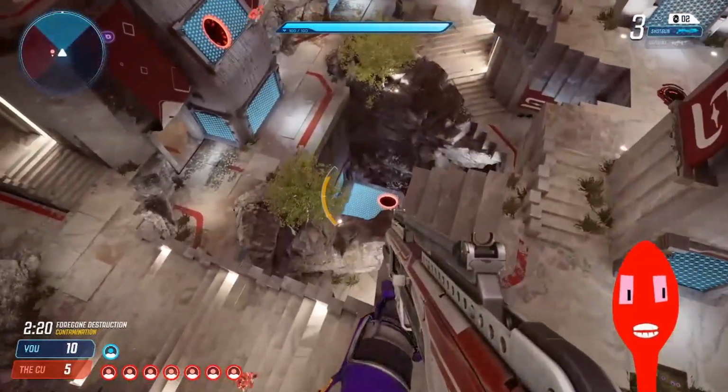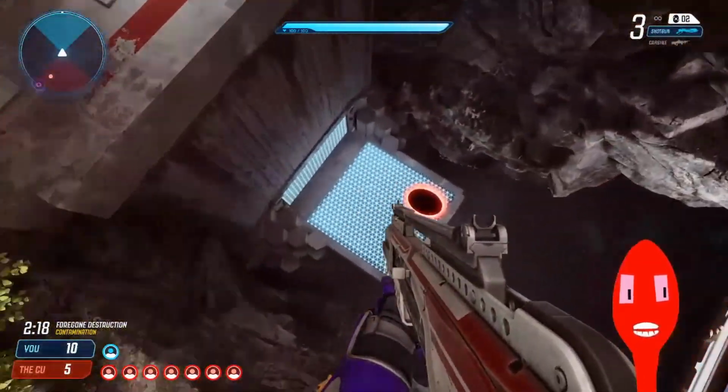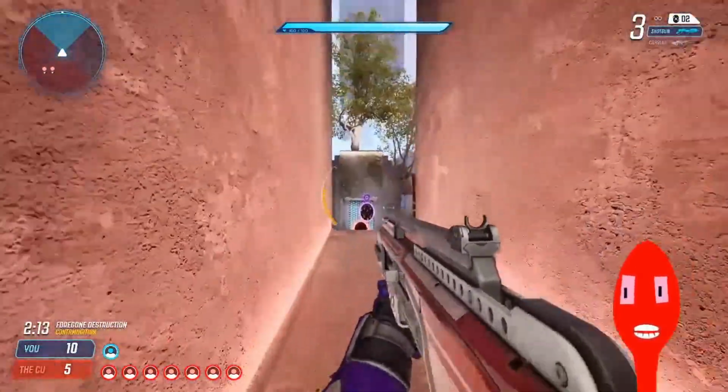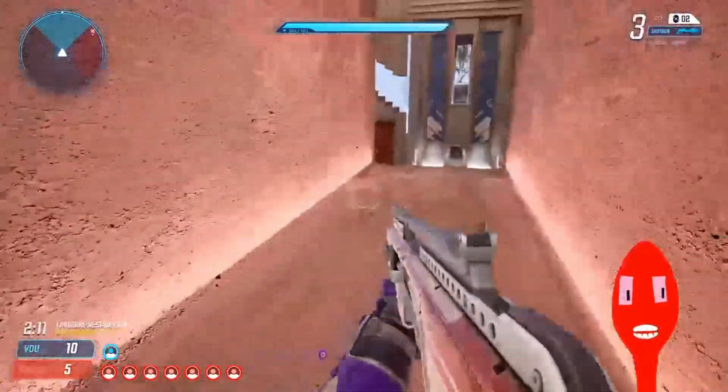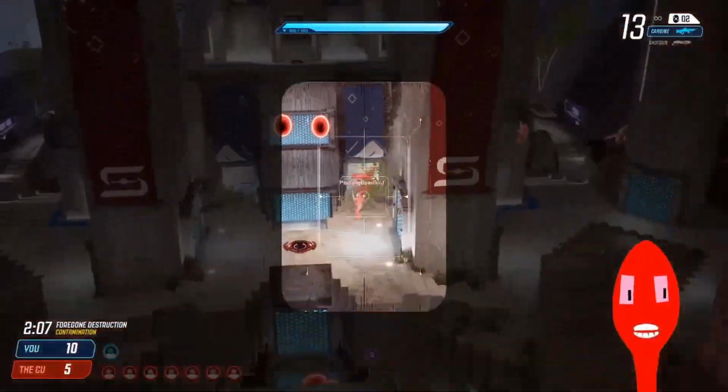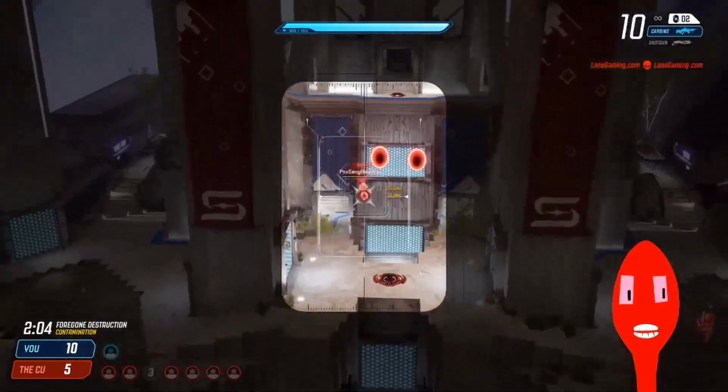Tip number 5. When you're the last survivor, you gain the ability to use portals. A lot of people don't know about this one, but when you're the last survivor, you don't only get unlimited ammo, but you get the use of portals. After playing like 20 Splitgate Contamination games, I finally found out about this one. People thought I was actually cheating in one of my games before.